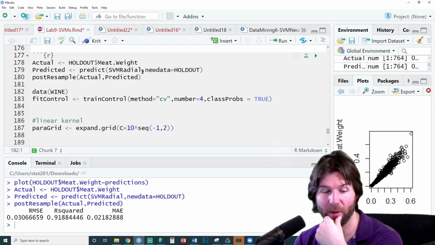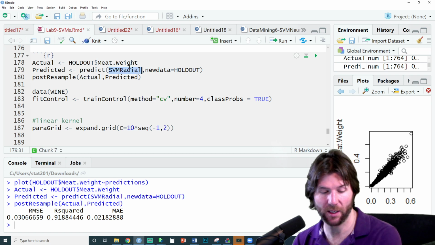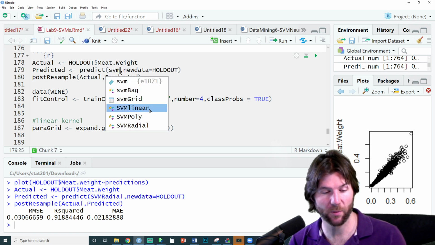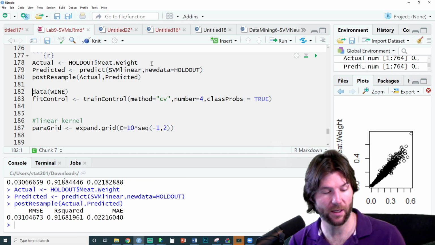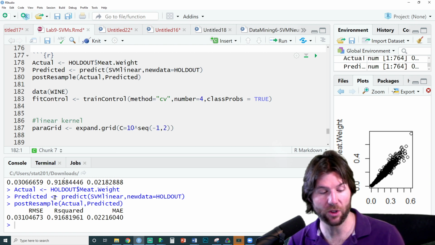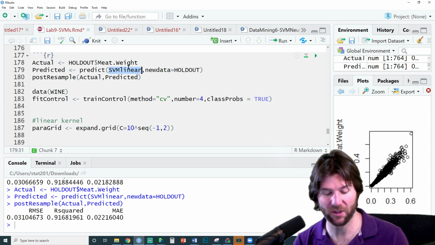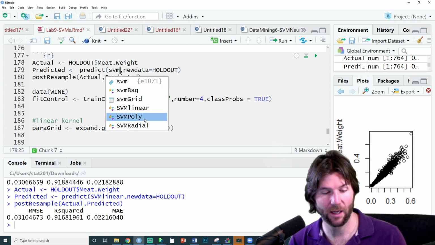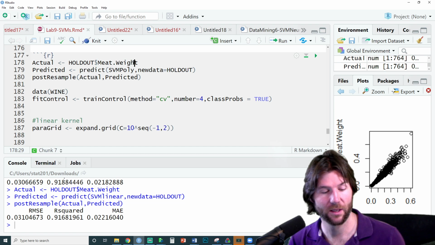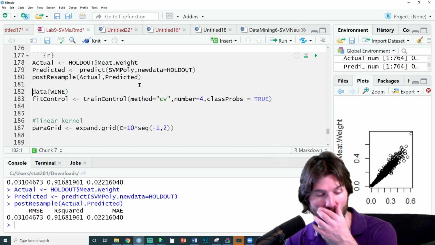You know what's really awesome about this is I can change my model right here really quickly to support vector machine linear, and I can just rerun it here. We chose the polynomial, which did the best. Now we're going to choose the polynomial before seeing how it's doing. And excuse me, we chose the radial. That was the radial, and then the polynomial did about as good.